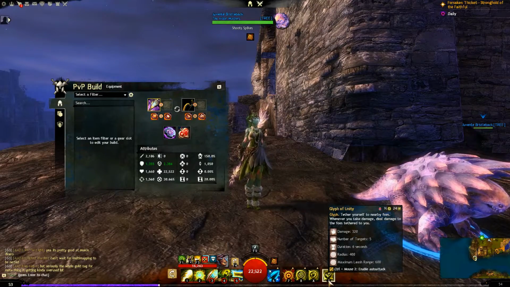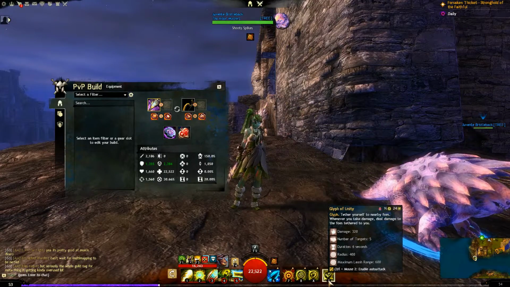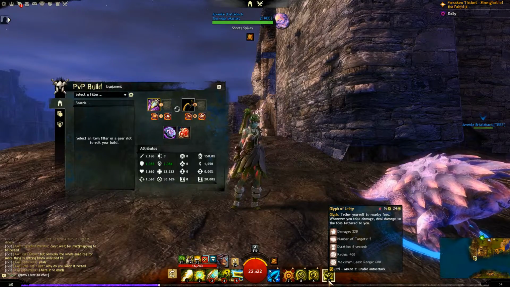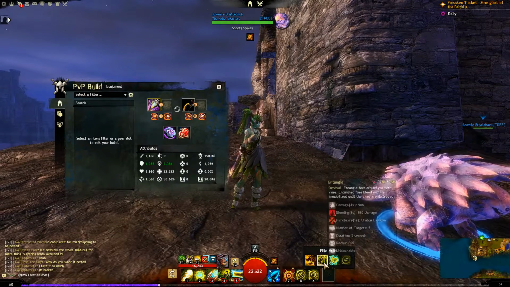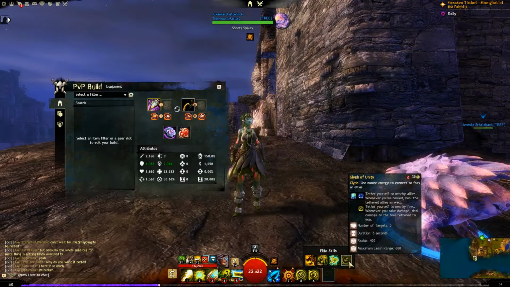And next I take Glyph of Unity. This will tether yourself to nearby foes, and whenever you take damage, they take some damage as well. So not really a survivability thing, but more of an extra damage, like a chastise ability. Like you hit me, I'll hit you. More like revenge. And on the website, you were supposed to take Strength of the Pack, which is also a shout, but I decided to go with Glyph of Unity.